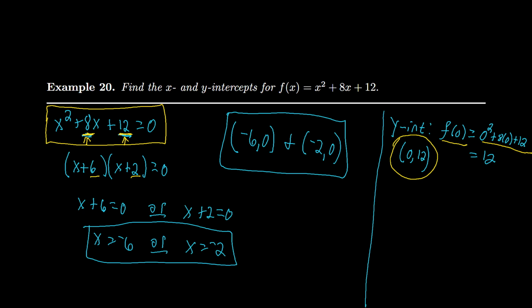And then you just use the zero factor property. If these two things are going to multiply together to give you 0, then either x plus 6 is 0 or x plus 2 is 0. And then solving each of those gives you this. Either x equals negative 6 or x equals negative 2. Now, if I asked you to find the zeros, you would be done when you got to this box. But you're not done, because I asked you to find the x-intercepts. So please write it like this, or it's wrong.